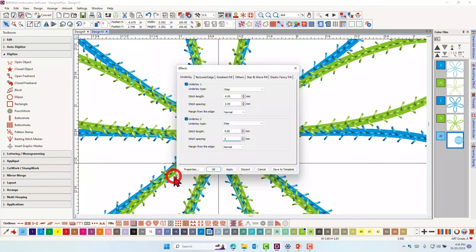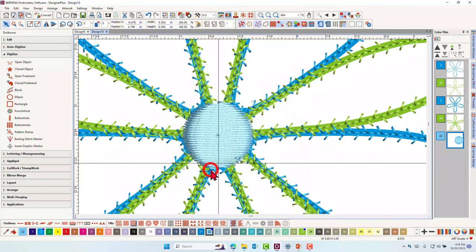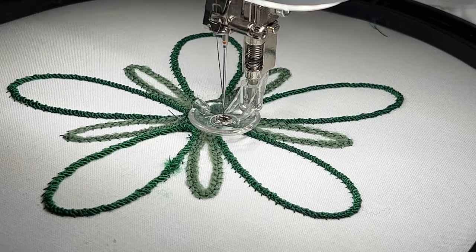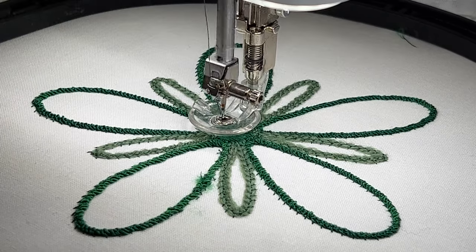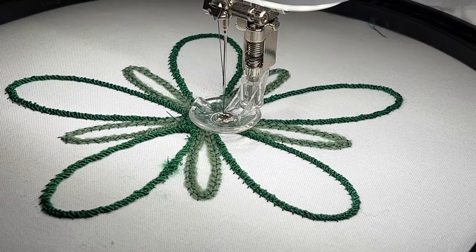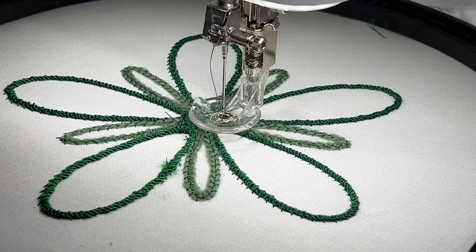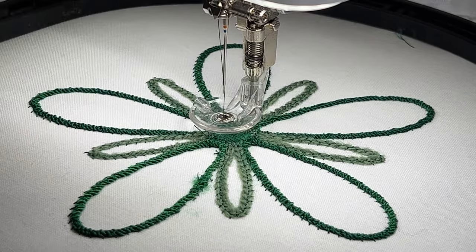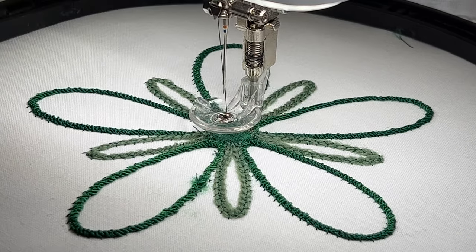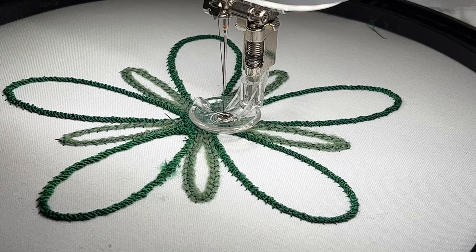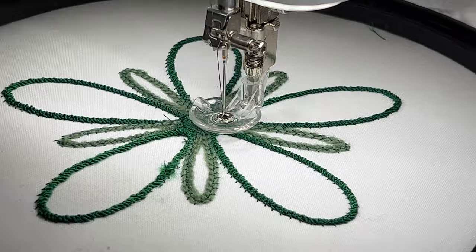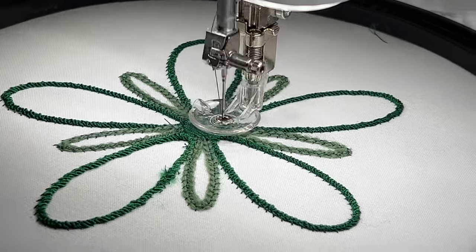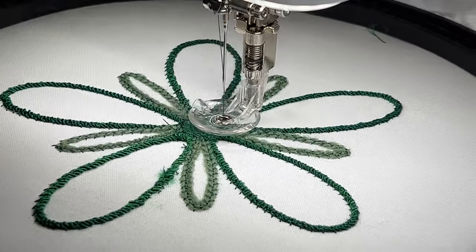But what I want to point out is how the stitch-out is very odd, because we're normally used to the embroidery module just humming along, da da da da da da, right? Well, when we do this tufting, when we do raised satin, when we do things like this, the machine is really going slow, and you might not realize how slow it's going. So I am showing you this video in real time so that you're not alarmed when you're wondering, why is this taking so long? And quite frankly, it's because the machine cannot go really quick with such long satin jumps.